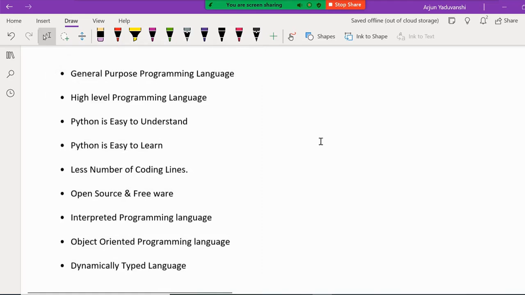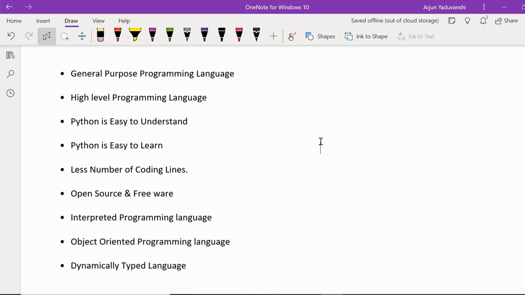Now you can't say that Python is the only language which has all these things. Python is one of the programming languages which has these things, but not all of them are there in one programming language.